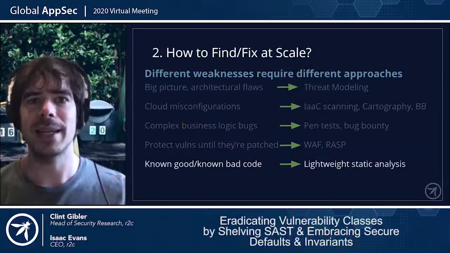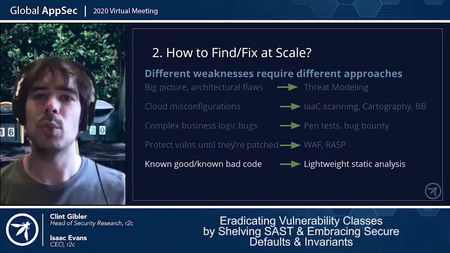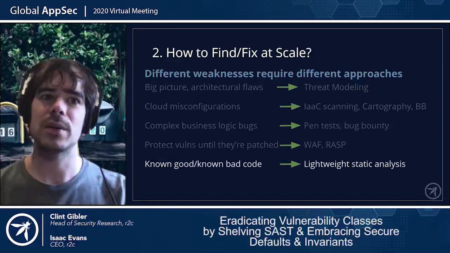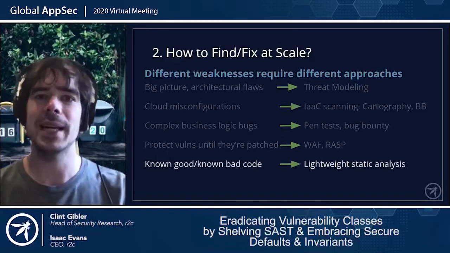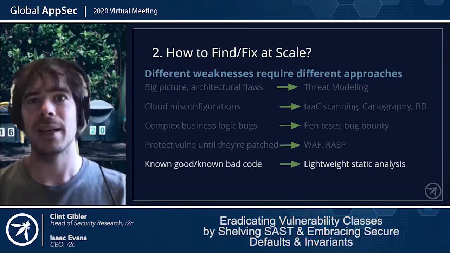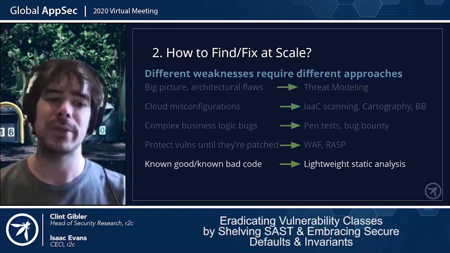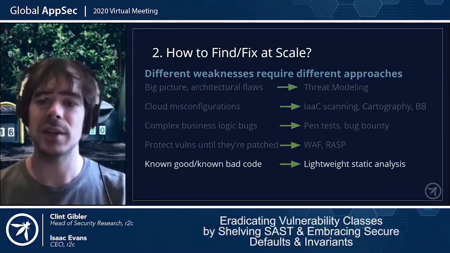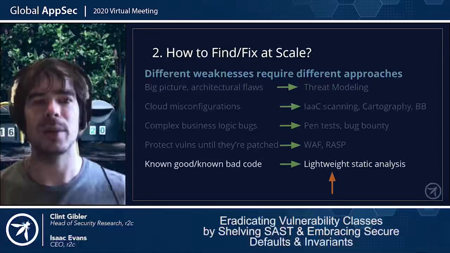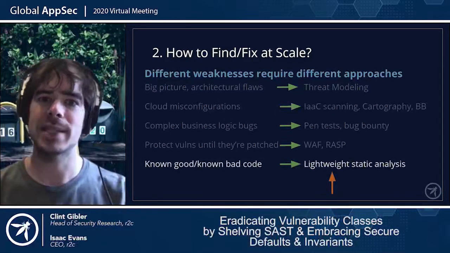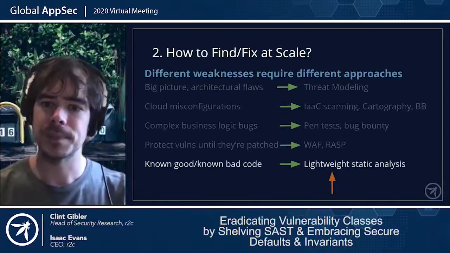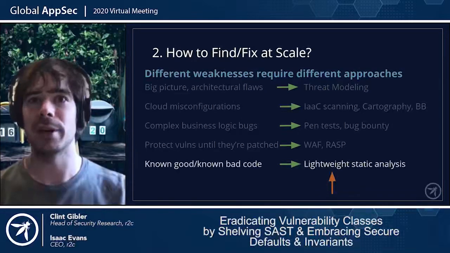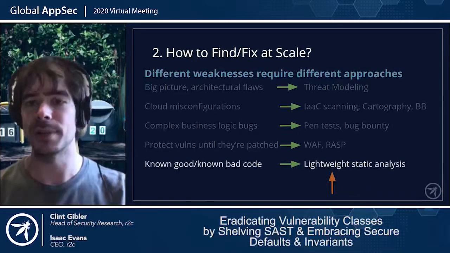Okay, so one thing I wanted to point out is depending on what the weakness and what the vulnerability is, there's different approaches that are going to be better or worse. So for example, let's say there's some sort of big picture architectural flaws that keep biting you. Well, then you probably want something like threat modeling, because those sorts of issues are related to how things fit together and not necessarily something that's obvious from the code. But in this talk, just for the sake of time, we're going to focus on, okay, when we have known good or known bad code, how can we address that with lightweight static analysis? But again, just the key point here is there's many types of issues. Don't try to apply the same approach to every issue, because it really depends. Some are much better or much worse, depending on the situation.